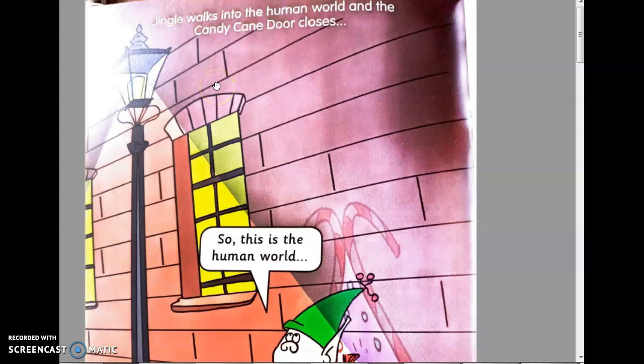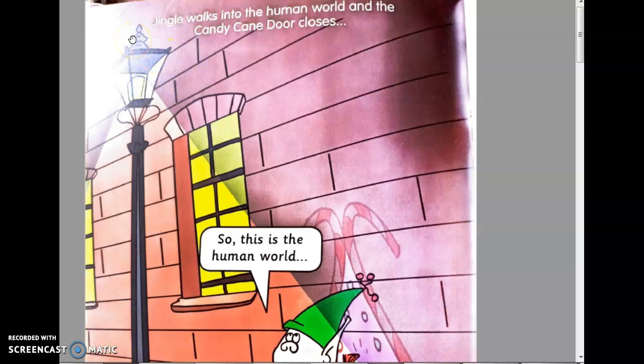Okay, remember that Jingle was very sad and he walked to the nutmeg, remember? And the nutmeg has a door, and the door is the human world, and Jingle goes inside and goes to the human world because he was very sad. Okay, continue. Jingle, en Spanish. ¿Se acuerdan que Jingle estaba triste y fue donde Nutmeg y le dijo que quería ir al mundo de los humanos y él le dijo que sí, pero que se acordara, que en Christmas la puerta desaparece? Entonces le dice que bueno, ok, thank you. Y ahora ya él llega a donde los humanos.